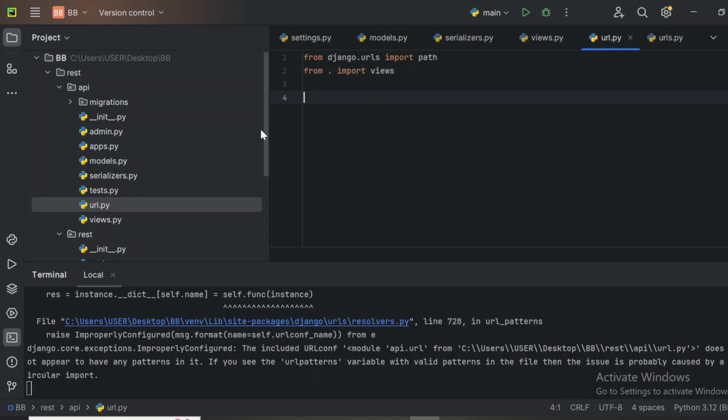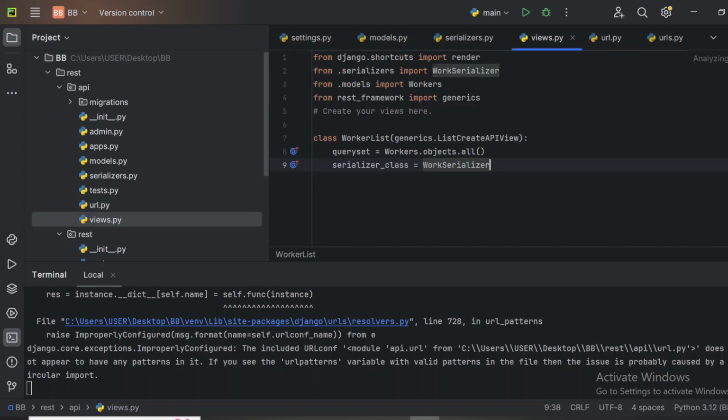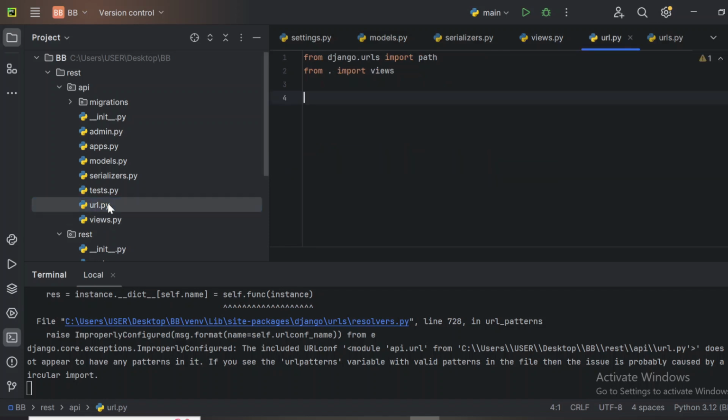So the views that we're importing is this view, so we need to import it because without that we won't be able to view this in the front end.